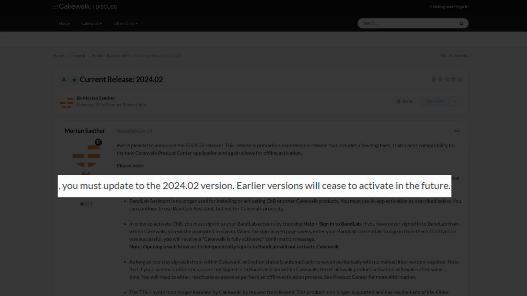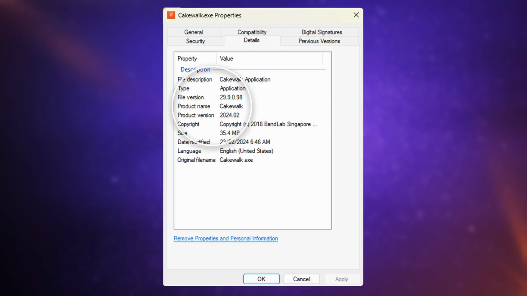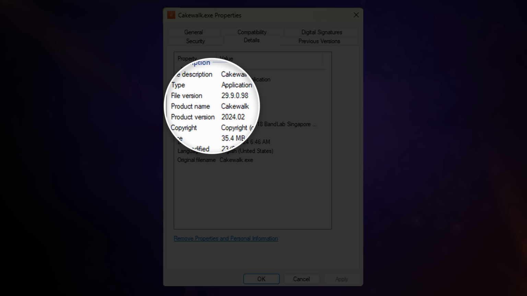Now, talking about reactivating, that brings us back to the main purpose of the video. So regardless of whether you are activating offline or online, you will still need to reactivate in the future. Just because you've activated the latest version doesn't mean it's just going to work forever without reactivating. But the main point of the video was to make sure you do indeed have the very latest version. Why? Because previous versions to this will not be activatable in the future. They're not going to work with the new activation servers. So the latest version at the time of this video is 2024-02. Now sometimes people refer to that with its file version, which is a little bit confusing, but I believe they're one and the same thing. I prefer to use the product version because that's the version that they use in their posts on this subject.